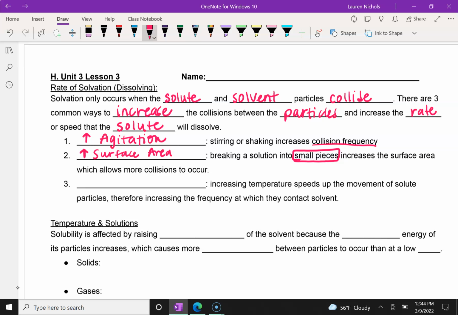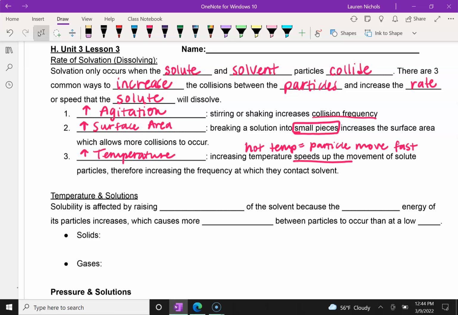And then the other thing you can do is you can increase the temperature of our solute. Okay, when you increase the temperature, it speeds up the movement, okay, which increases the frequency. If you start running down the hallway, the likelihood that you're going to collide with someone else, it increases by a lot, okay? So things at a high temperature move fast. So if we have a hot temperature, that means the particles are going to move fast. Whereas if you have a low temperature, then they're going to move slower.